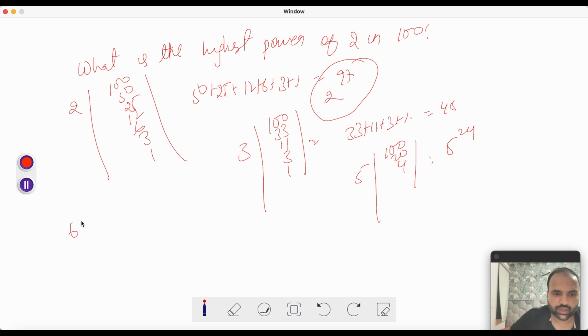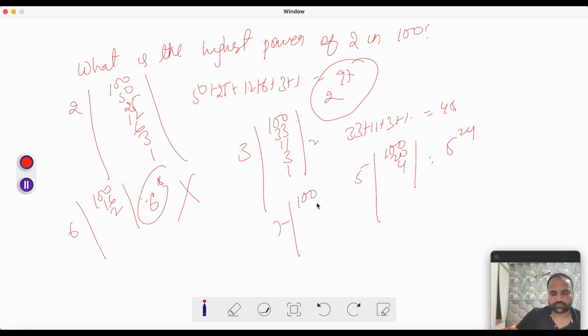Again, if we are trying to do it for 6, and we say 6 to the power 18, it's wrong. I'll tell you why. But first understand this: you can do this for 7 as well, which is 16, because 7 14 98, and 14 is 7 times 2. So we can calculate this as well. Now we'll see why we can't do this.